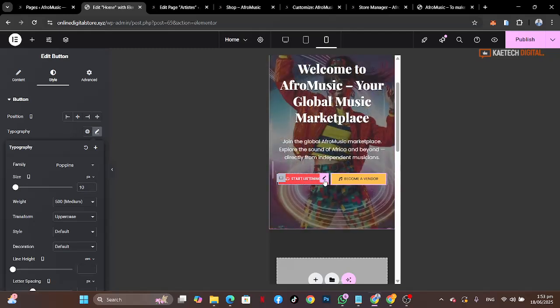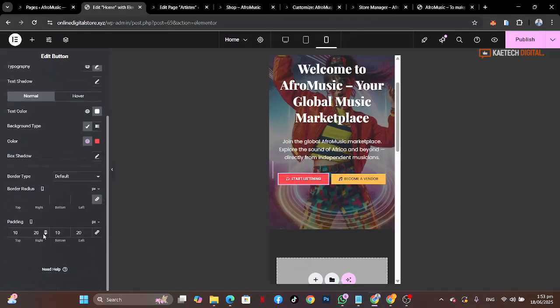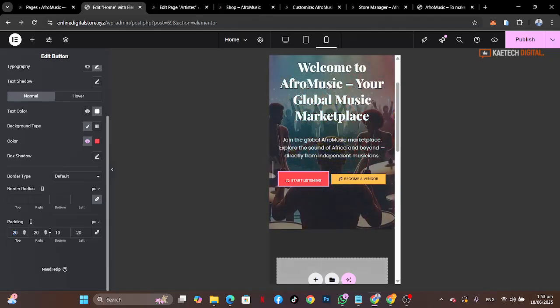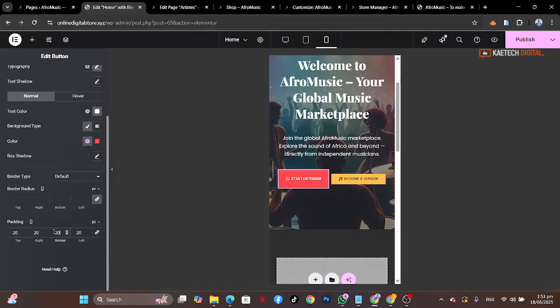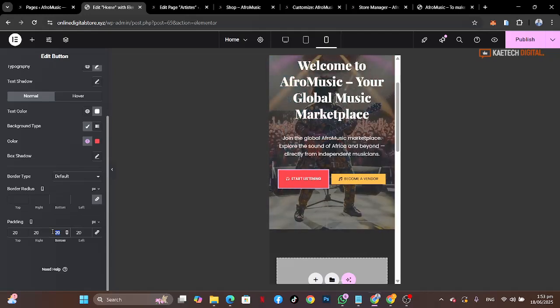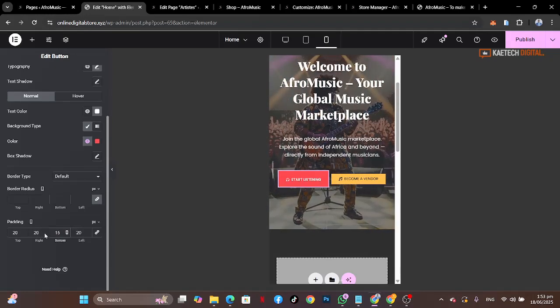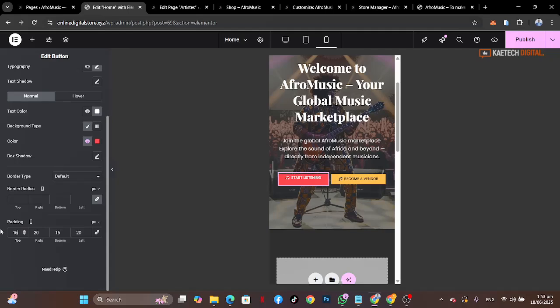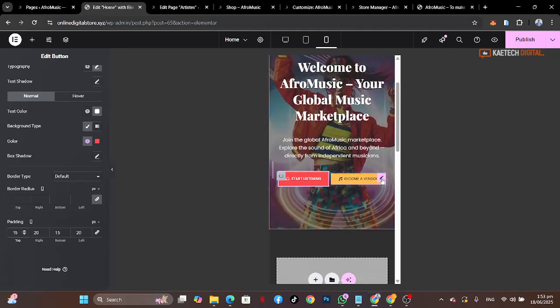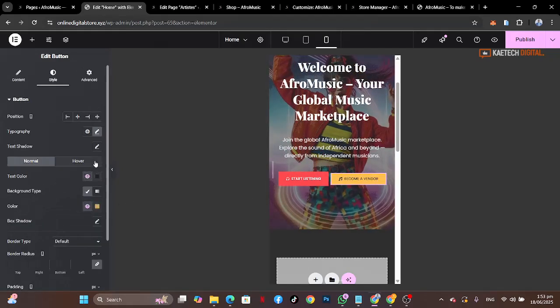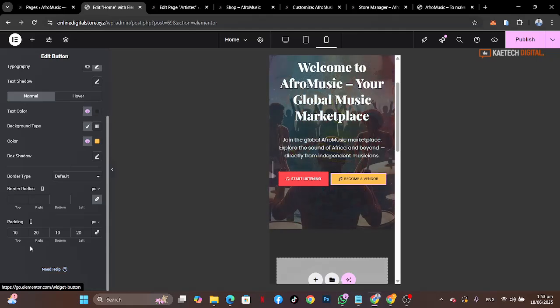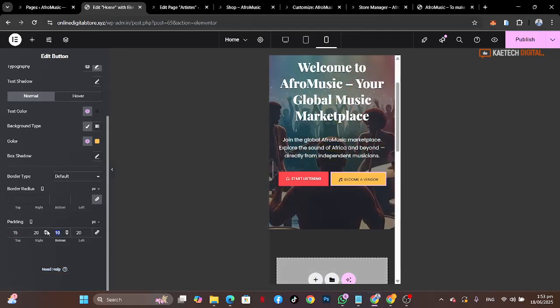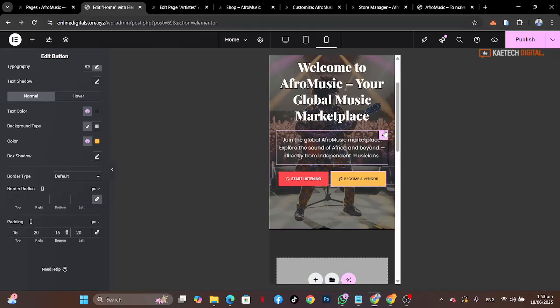So what I will do is I'll come over here and make this one 20, and then make this one also 20. So it's going to be big. If you feel 20 is too big for you, you can just make it like a 15, and this one also like a 15. It's going to be something like this. Come over here and scroll down, make this one 15, and then also make this one 15. So you're going to have something like this.